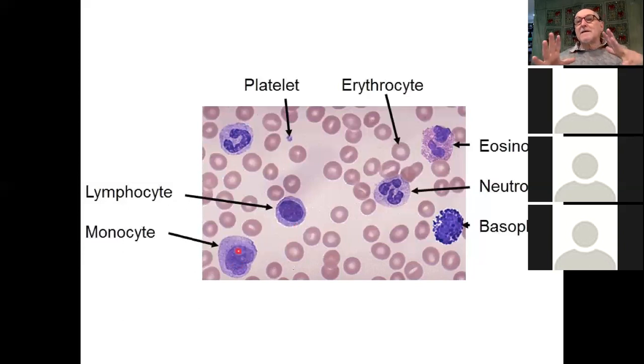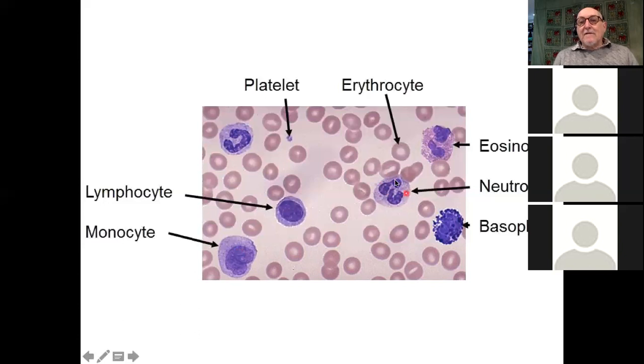These monocytes actually enter the tissues of our body. They can leave the blood circulatory system, and they will enter the tissues where they form two kinds of cells. The first are called the dendritic cells, which we're going to hear a lot about. The other are called the macrophages. And macrophages, their major importance is that they are surveillance cells. They are one of the cells that first respond to the presence of pathogens. So a monocyte can form either a macrophage or a dendritic cell. You don't know when you see it in a slide like this.